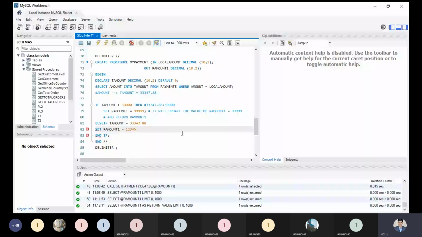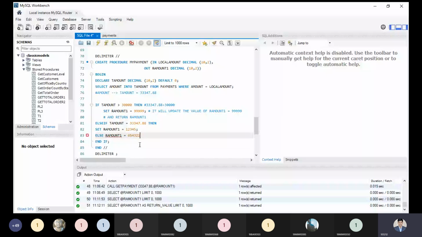And now we are choosing the else if. So is else required? Else, and there will be one statement to be written over here like this one. Else if is then required. And else if it is not so, then R amount 1 should be 674, like this one. So I am updating something.